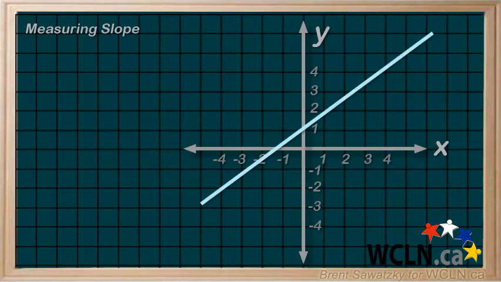So, what if you're given a line on a graph and asked to determine the slope of that line? Well, to make it just like our previous examples, we'll want to make a right triangle showing the rise and the run of the line. So, how do we start that?